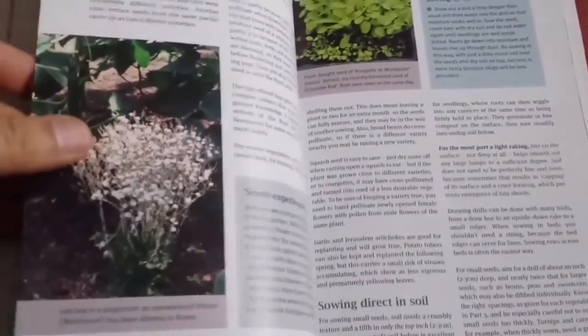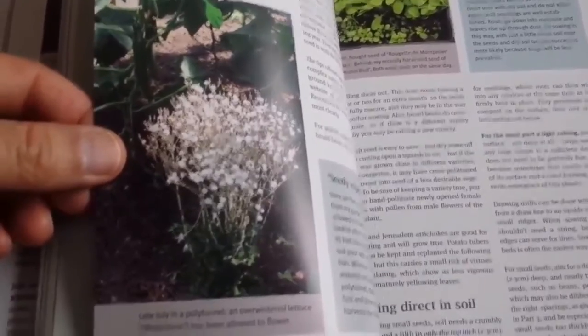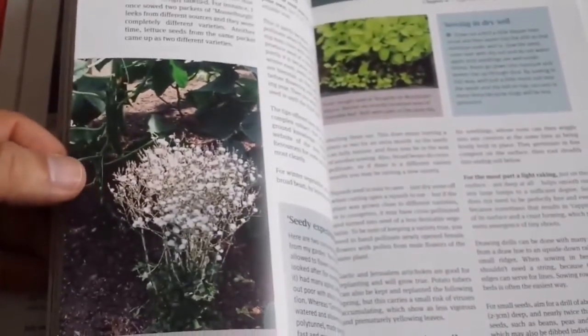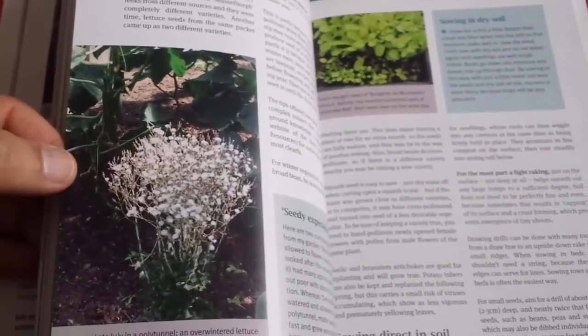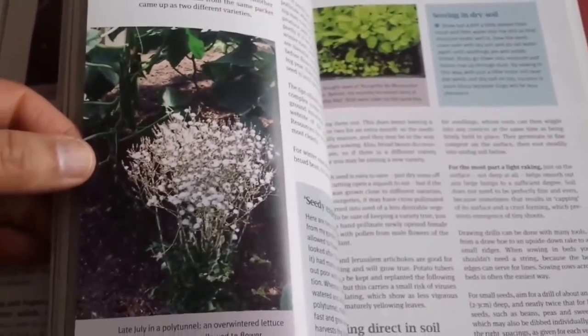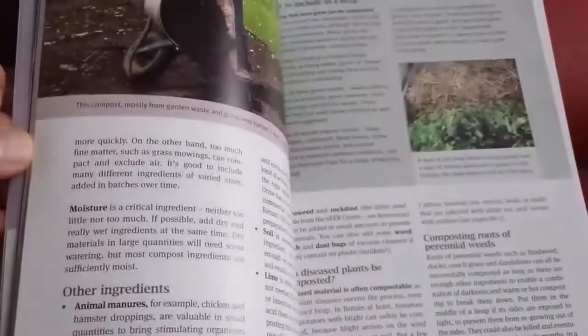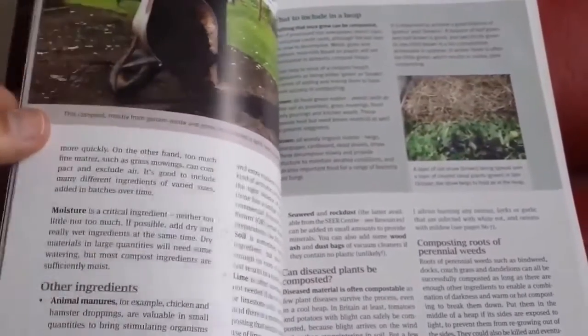Or after winter, you can let some of the plants go to seed, like this lettuce here. Keep the seeds for your own, because the seeds that you grow yourself are fresh. They have more viability and vitality in them, and they grow better and quicker, and they give a better crop. You can grow pea shoots even at home. Buy cheap green peas and just use them.